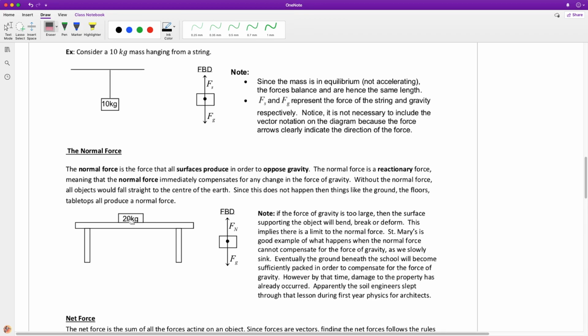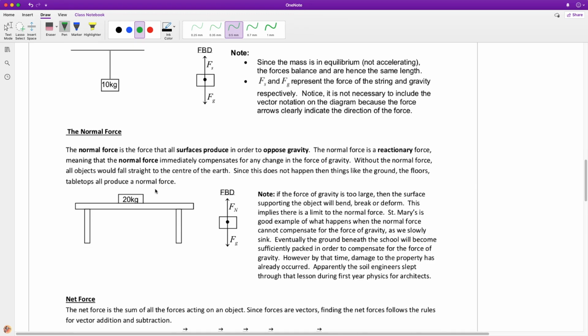So when you place a heavy object on a surface, that object compresses the surface slightly until the counterbalance force of the atoms themselves becomes equal and opposite. That's how things get dented. If you leave a heavy object on the soft ground, eventually the ground gets compressed a little bit where that object was. And that is how the normal force can seemingly always compensate for how much weight there is. It has to do with the material itself compressing slightly, even if it's not obvious to the naked eye.